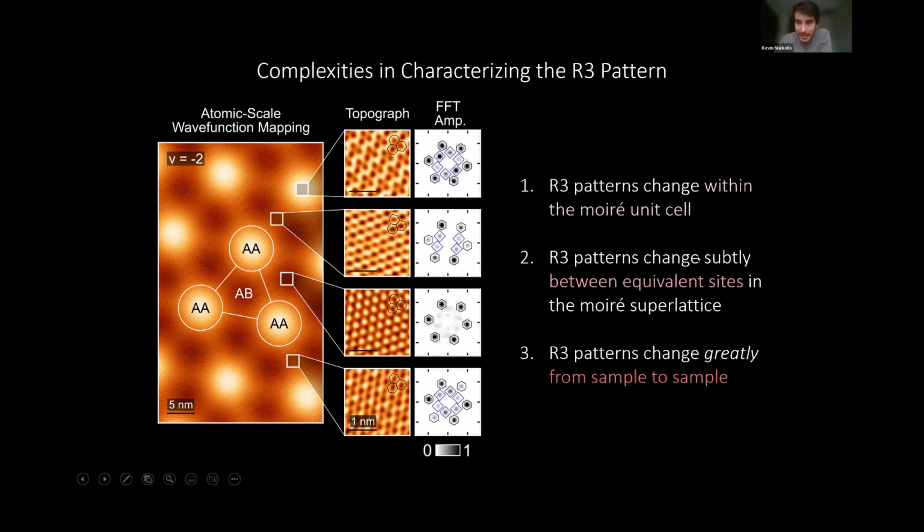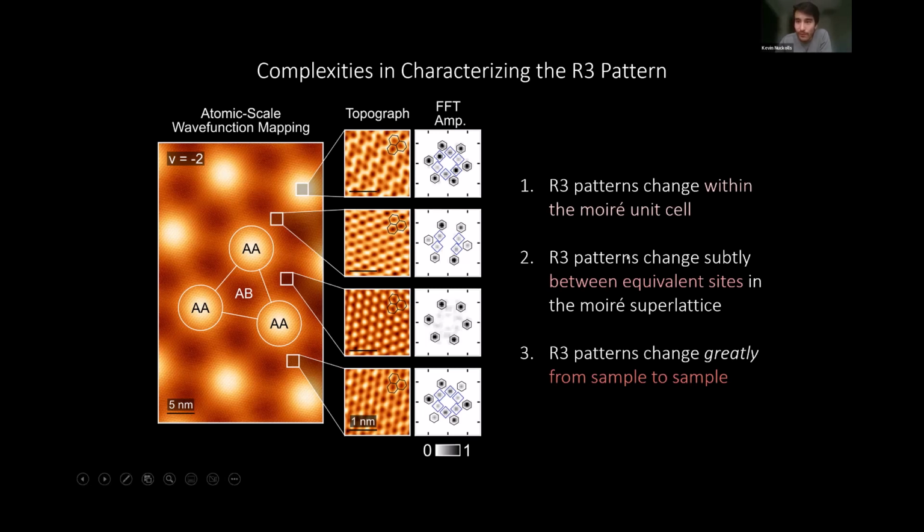These are difficult to handle, but the one that really had us scratching our heads was that the √3 patterns change greatly between samples. If you look at a different sample with a different twist angle, with a different strain value, with a different slight mismatch of the edge-band alignment, the √3 patterns themselves are completely different in the different areas. So this really thwarts any ability to make broad sweeping claims other than that the √3 pattern is always associated with these half-integer insulators, the nu equals plus and minus 2 insulators.